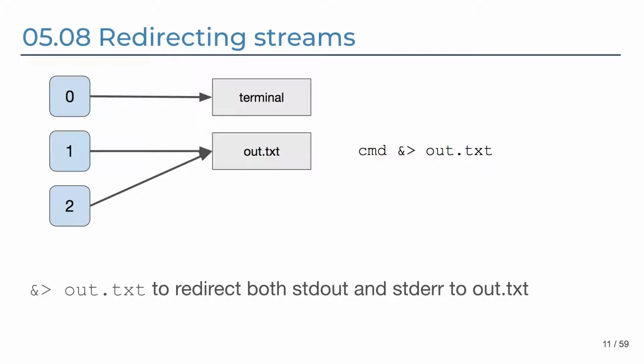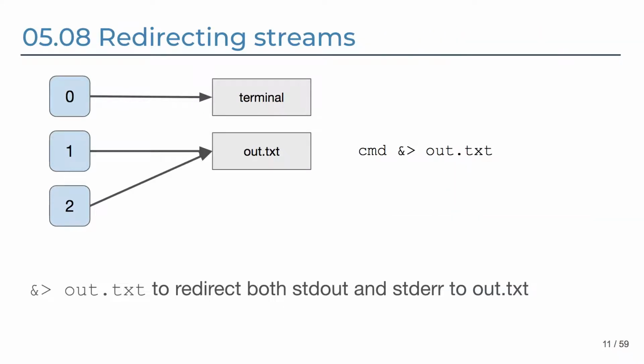However, we can also do something cool, and that is point both output streams to one file only. Because we combine them, we can just use the ampersand and redirect them to the same file. And that's actually safe, so you don't have weird character overlaps. It's like an atomic redirection.